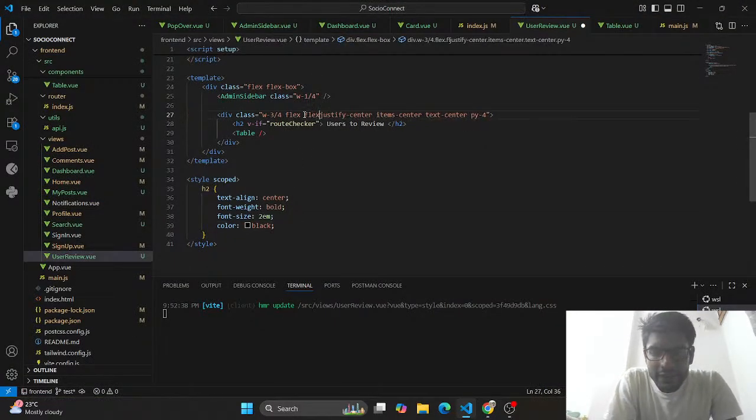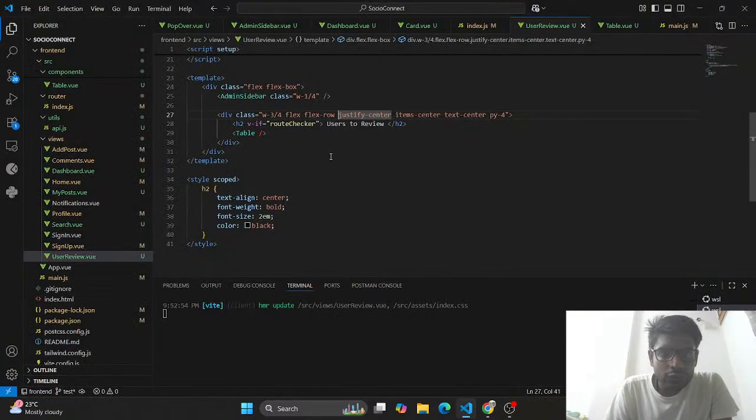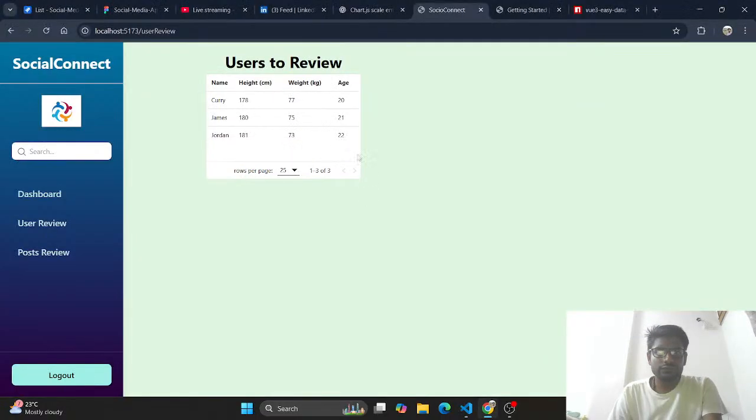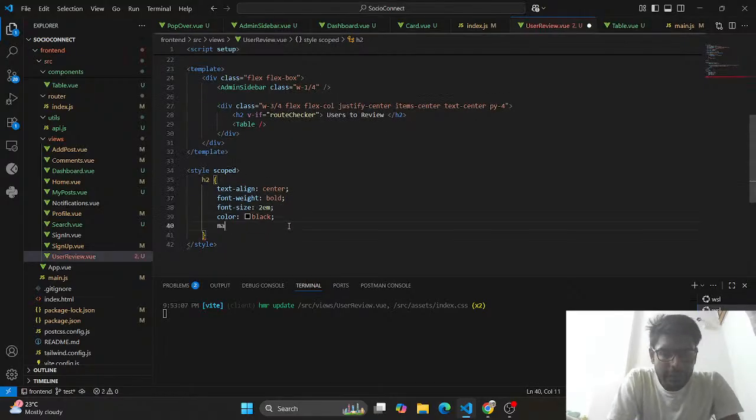What we want is flex row. Instead of row, if I use flex column, then margin auto.